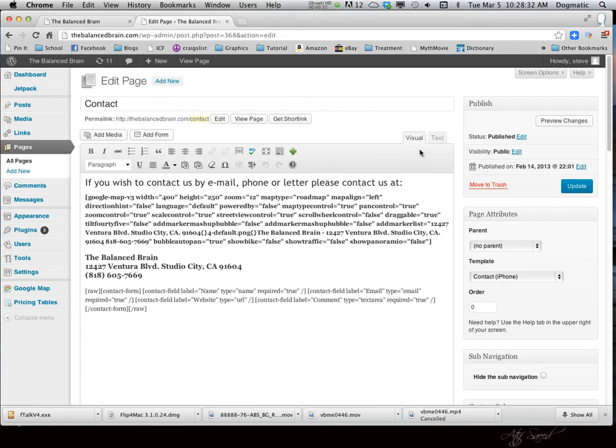Contact page, we're in the visual instead of the HTML, but you can see there's still a lot of coding here. You can change this information right here. If you wish to contact us by email, if you wanted to change the text of what that says, you can go ahead and just change it like you do. If you change this, this is the Google map that's showing up on your site. So if you change this, it will screw up the map, so you really don't want to do this. Again, if you decided to change the address, you just change that right here.